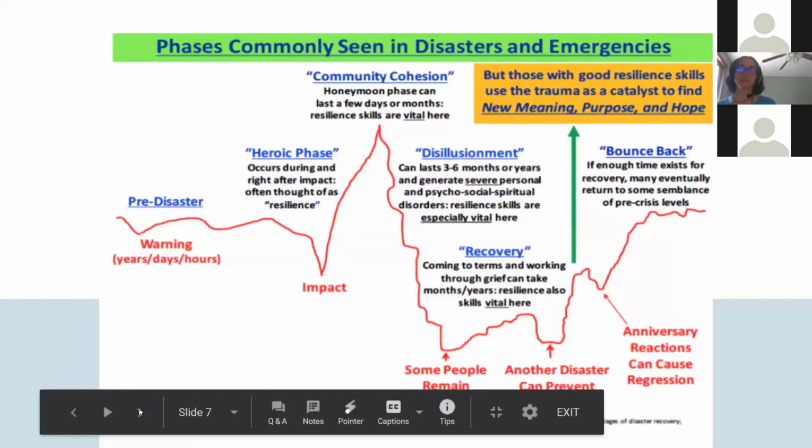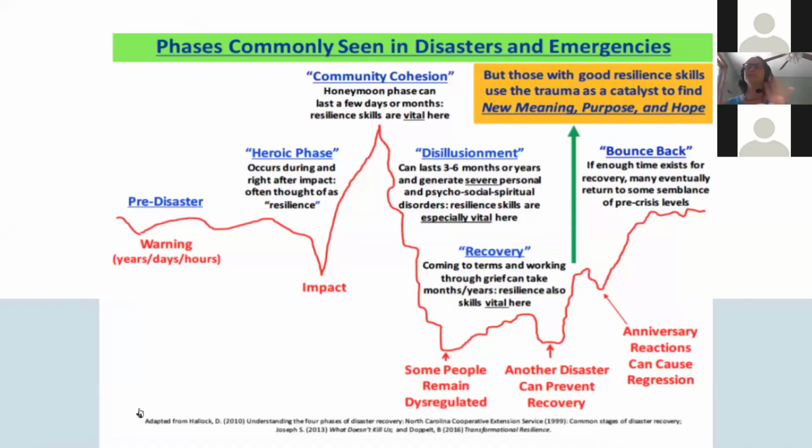And bear with me, this is a very busy looking screen, but I want to show you that this is a chart of what is commonly seen in disasters, emergencies, or, oh, I don't know, a pandemic, like we're all dealing with. What happens is that there's often this heroic phase, which is what I think we're in right now. You can see where we felt the low, and we're also feeling like there are all these amazing ways that we can respond and help each other.